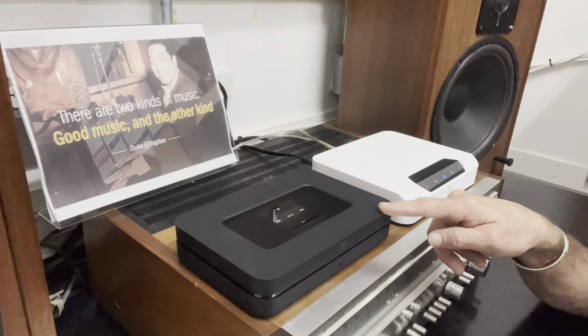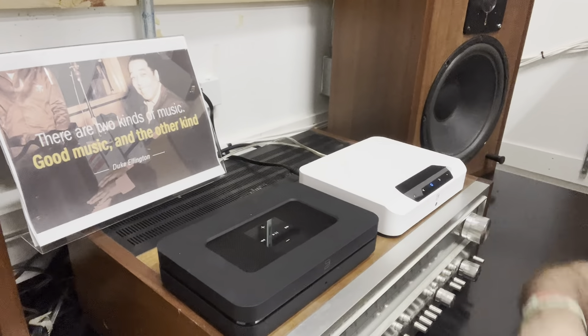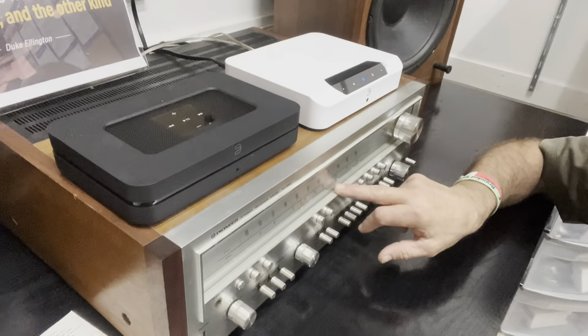Or let's say you flip on this box and it works great but it doesn't stream anymore — maybe you want to use your thumbs, sit on the couch, and control your music with your iPad. One thing you can do is add this little black box here, and with two wires connected to it, it turns this box into a modern streaming box capable of 24-bit 192 kHz sound, which is CD quality or better.